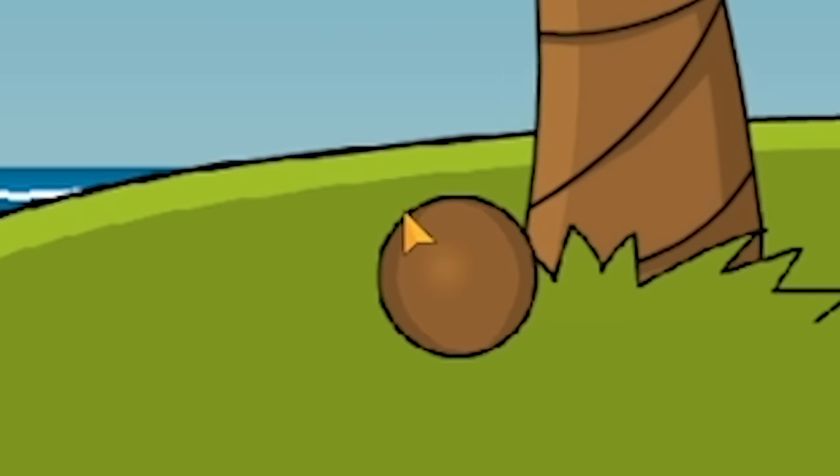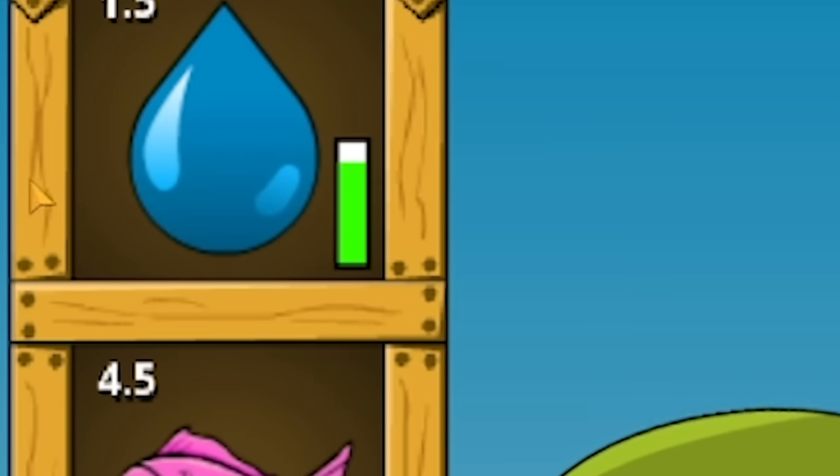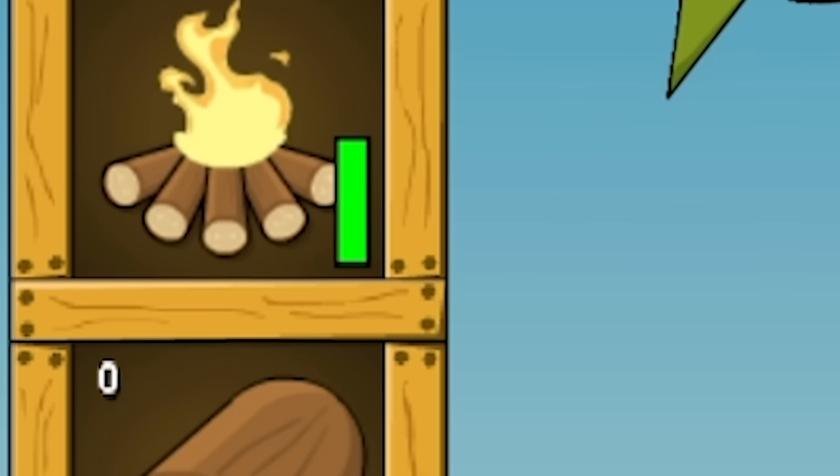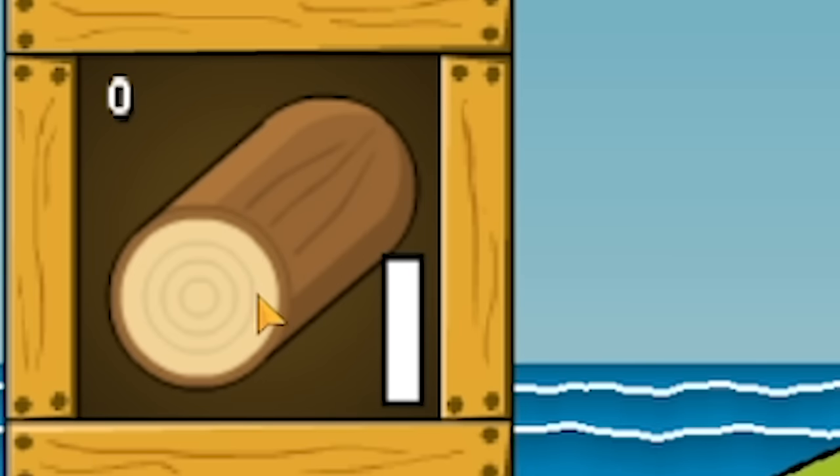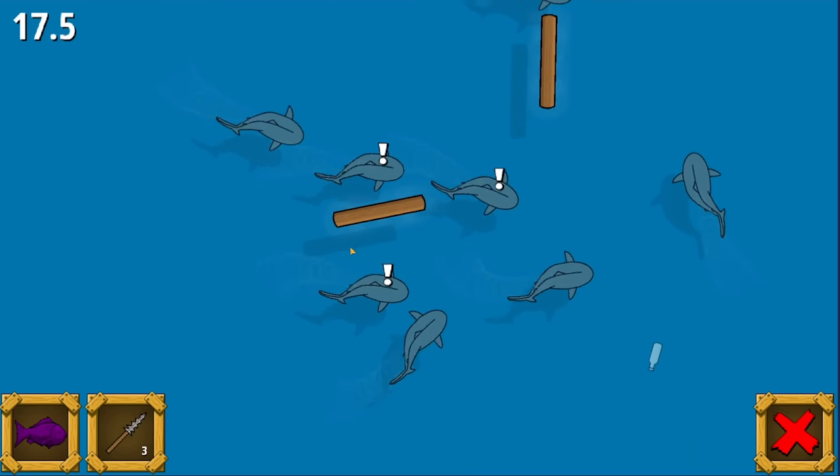So first off, ooh, coconut. We'll pick the coconut up. There, you can see on the left, we've got various bars for, like, different needs that we have and stuff. I'm going to go get some logs, because we don't have any logs at the moment. And oh my goodness, there's sharks everywhere.